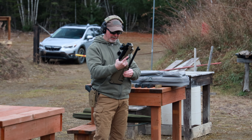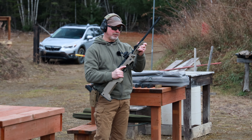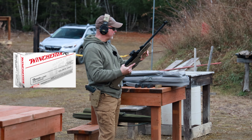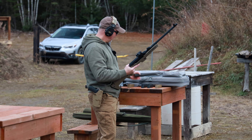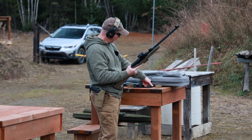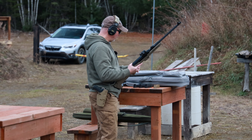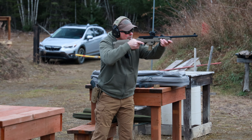Through the magic of editing we are back, and now we're going to try some different types of ammunition just to see how it runs — I suspect it'll run just fine. First off we have Winchester 115 grain full metal jacket, next we have American Eagle 115 grain full metal jacket, and 115 grain Remington hollow points. Starting with the Winchester 115 grain full metal jacket.